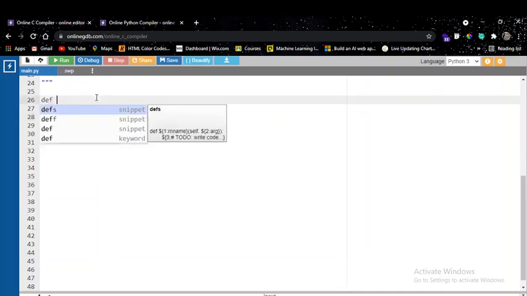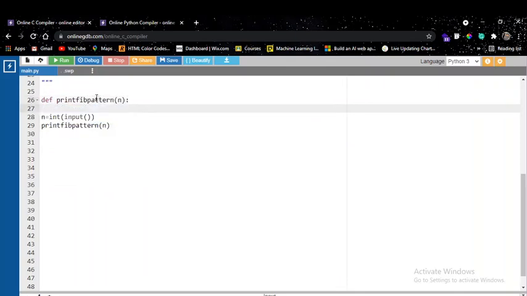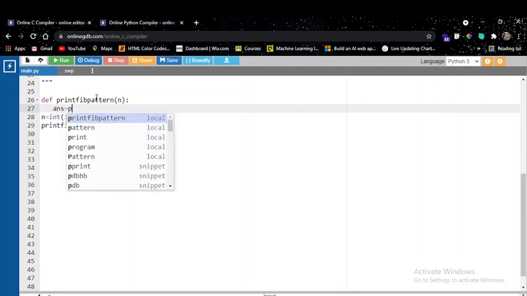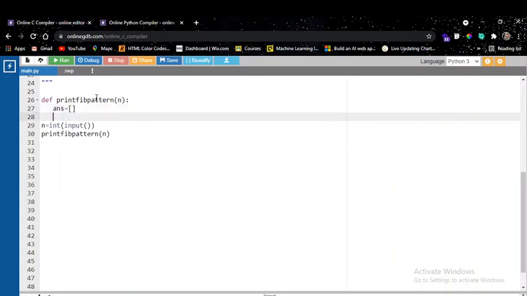That's the only condition. So def print with pattern, with n. In this I'm going to print the pattern, but I have to know the nearest Fibonacci numbers of the given integer to represent it. I'm going to use this function to print the pattern. This particular list will contain all the Fibonacci numbers that we find.